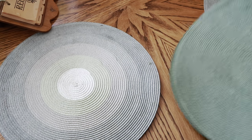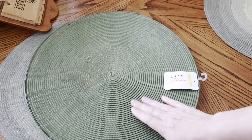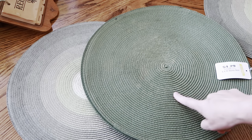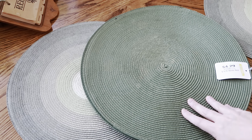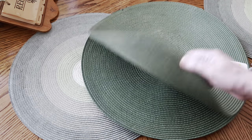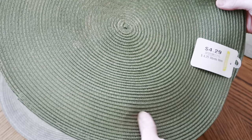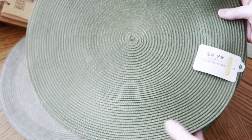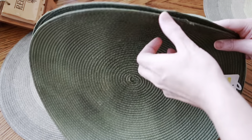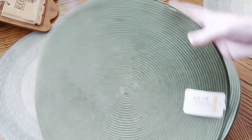Well, y'all, at the Goodwill today, look what I spotted. I love these even more. They just look, compared to these, kind of fresh and clean and new. And I can definitely replace these with these new ones. And I love that they are made out of the same type of material, so I can still put them in the kitchen sink, spray them with some Dawn dish liquid, clean them up really well. There was only one little spot right here, which I don't really think is a big deal.